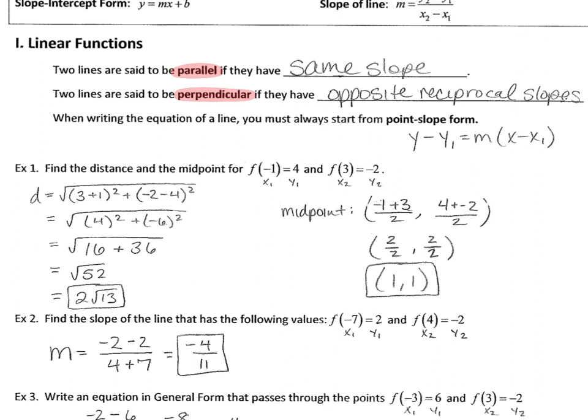And when we're writing an equation of a line, you always want to start from point slope form. And the reason it's called point slope form is because you will use a coordinate point, x1 and y1, and a slope, m, to write that equation. We always start there. So of course, the first three problems we're not going to spend all that much time on because you can kind of see.